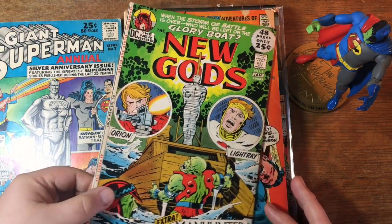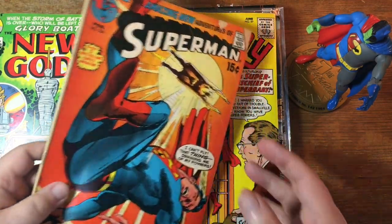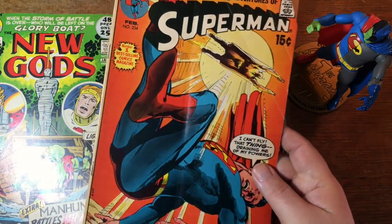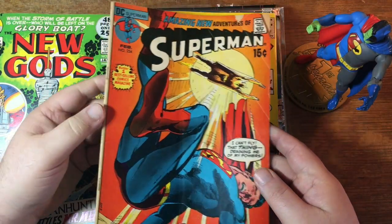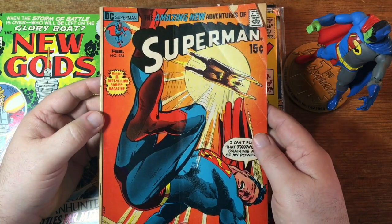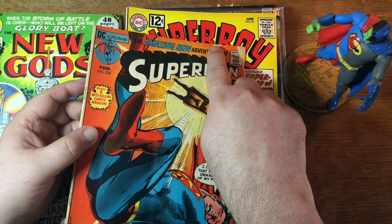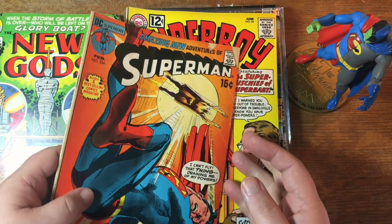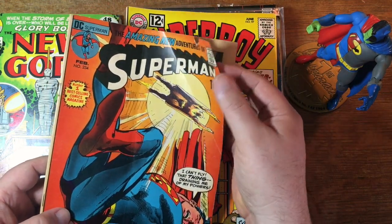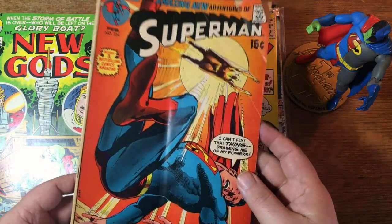New Gods number 6. This one, it's a little bit of a lower grade, and it's missing some pieces here in the front cover, but I feel like any Bronze Age book, a 15-cent one, should be worth selling as a single if it's in at least fine condition. And even with this chunk out, it's probably a 5. This corner isn't out, it's just folded back. But the rest of it's kind of clean, so I figure I'll take a chance on that.